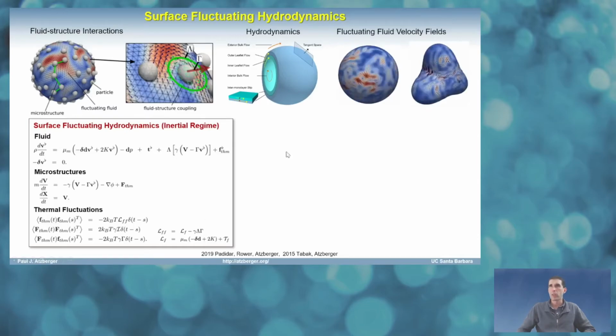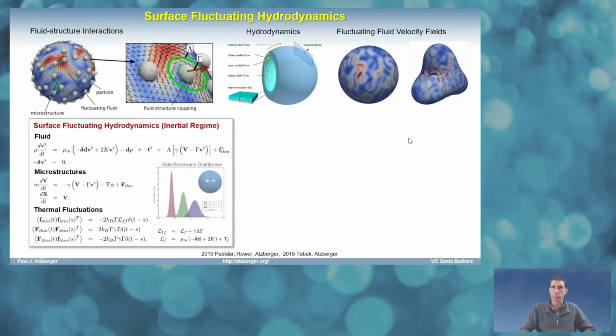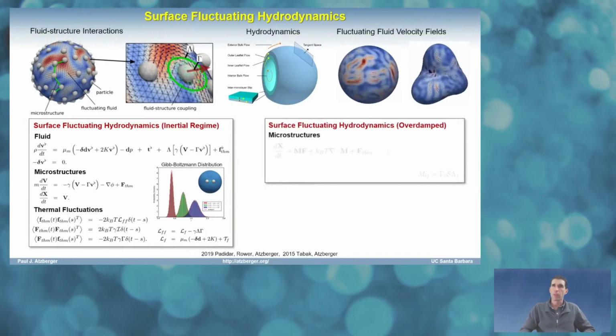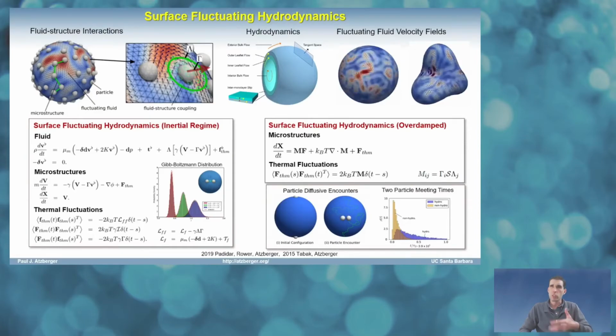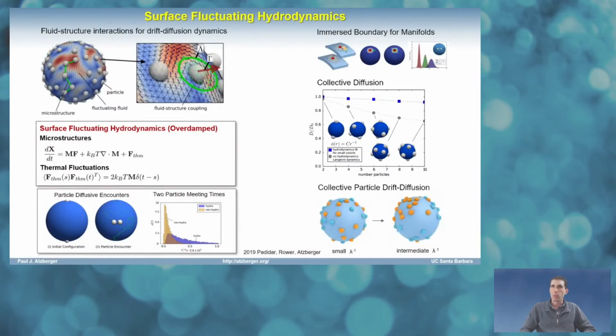And so you can see that you get some pretty interesting results from the fluctuating hydrodynamics. You get these long-range correlations, which are manifesting from the incompressibility constraint. You get some interesting interactions as well with the local geometry of the surface. We validated this with respect to statistical mechanics, and we've also done derivations to get this in the overdamped regime. And so you start to see that there's interesting phenomenology that occurs because of the hydrodynamic coupling. Here you can see the pair meeting times have a significantly longer tail when there's hydrodynamic coupling versus the non-hydrodynamic case. I think I'll skip this slide in the interest of time.